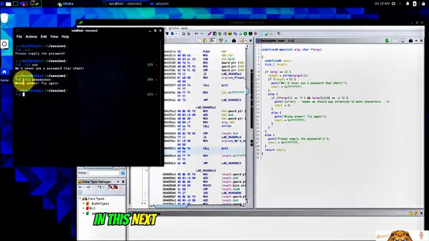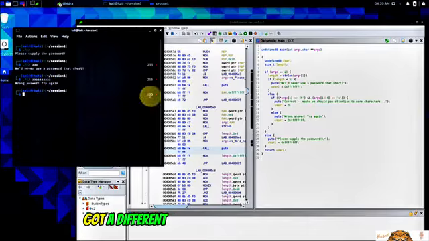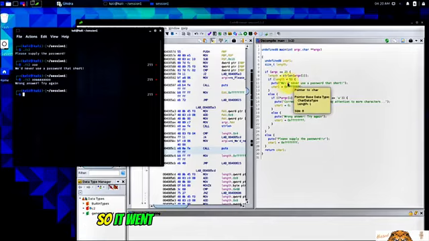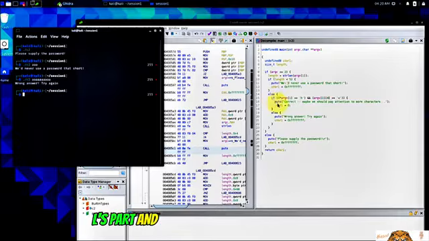So, in this next session here, we try a password which is more than 5 characters. This time we got a different message. So, it went on into the else part and did some checking.